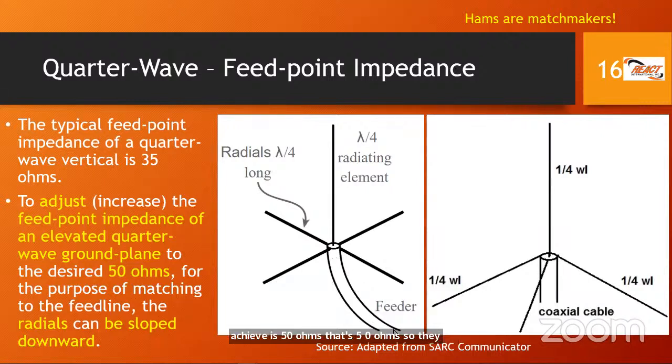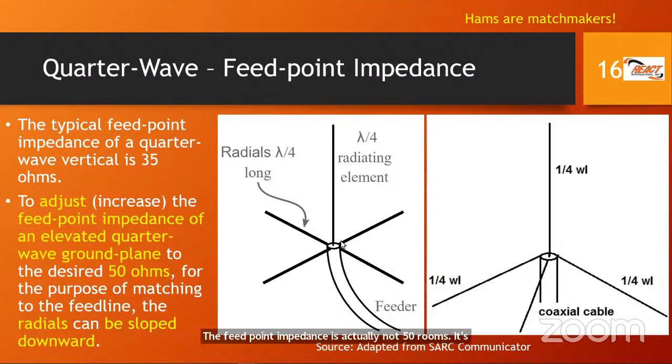So the transmission line, let's say this coaxial cable, is 50 ohms. The transmitter or transceiver radio frequency output stage is also expecting a 50 ohm match. But the antenna itself may not be 50 ohms. When we construct it, it may be something other than 50 ohms. It might be less. For the standard quarter wave antenna, when we lay it out just like this, the feed point impedance is actually not 50 ohms. It's around maybe 35 ohms.